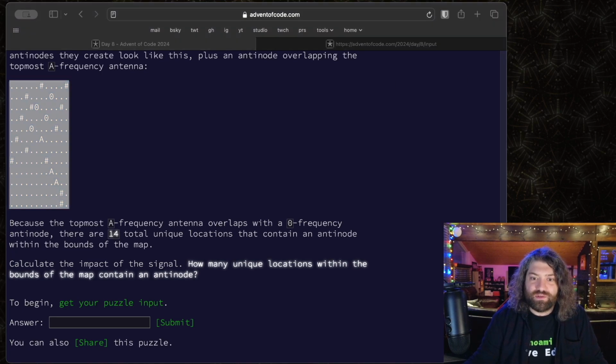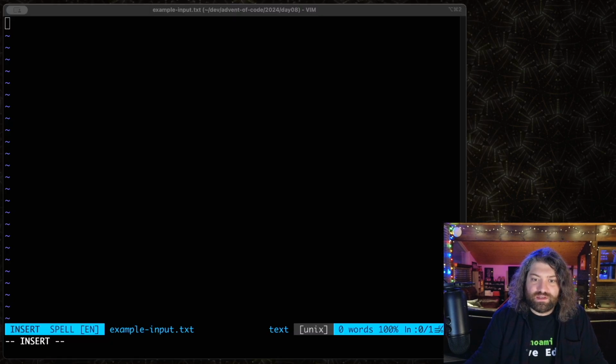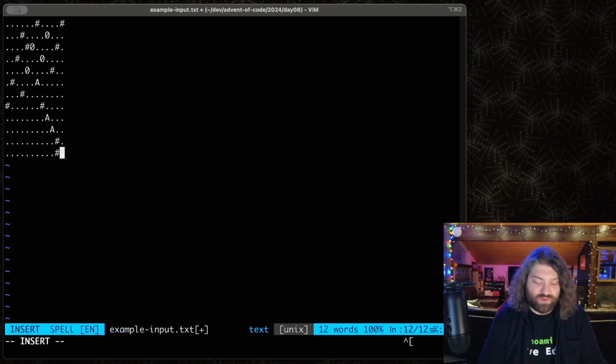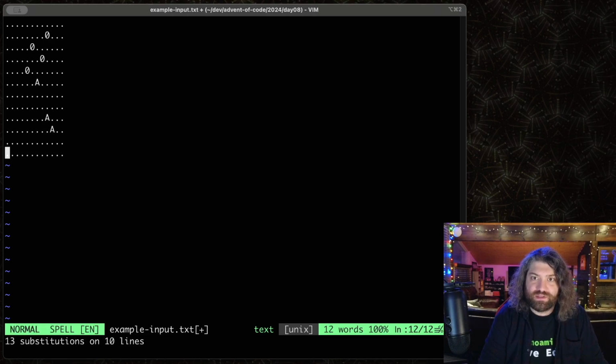And the reason I'm going to do that is because we have to generate those. Those aren't going to be given to us. So let's just go through and turn the pound signs into periods. There we go. So now we just have this example input, and we know that the number of unique locations that have an antinode from this are 14. The cool thing is I think we can derive that number.